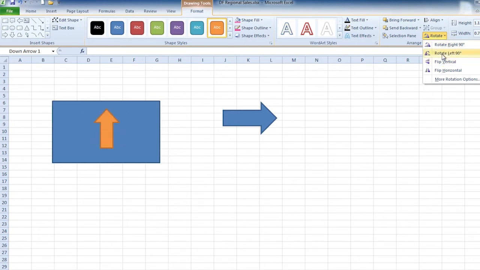I can also flip it vertically or horizontally. So if I need it to face the opposite direction, then the flips will help me there. Now, this seems like it might be a lot easier for someone, or sometimes my hands aren't very steady, so it would be hard for me to do the green circle, and this would be more of a way to make sure that I'm going to get it exactly at 90 degrees. Right. Okay. Good. That's another way to do it for you.